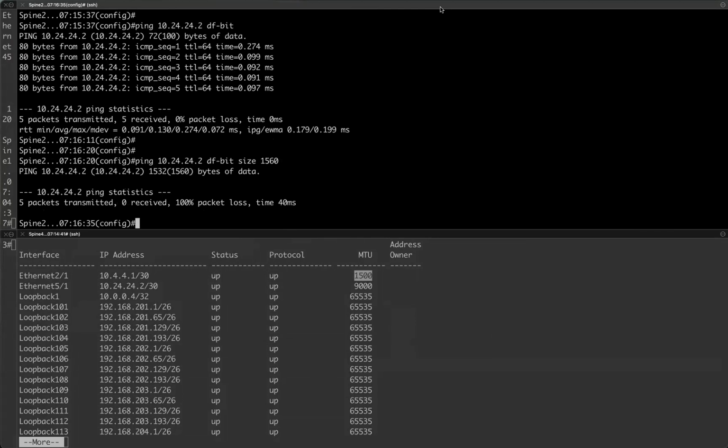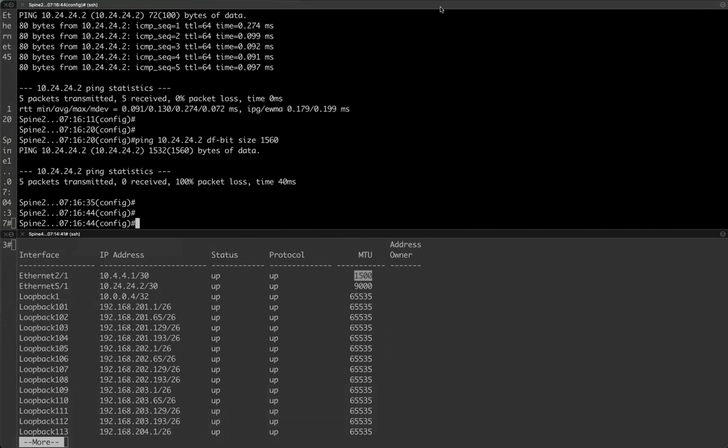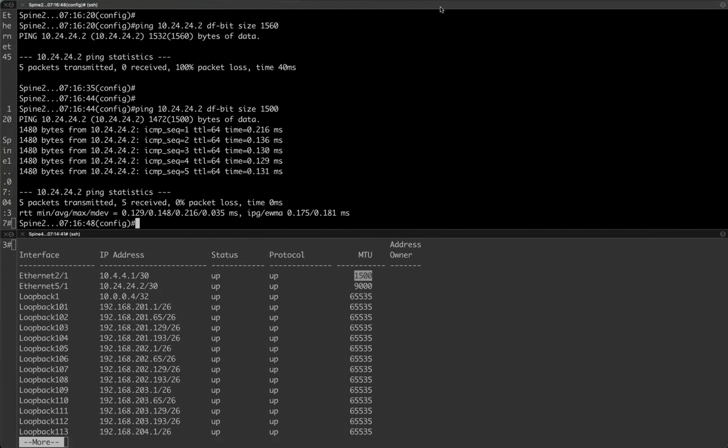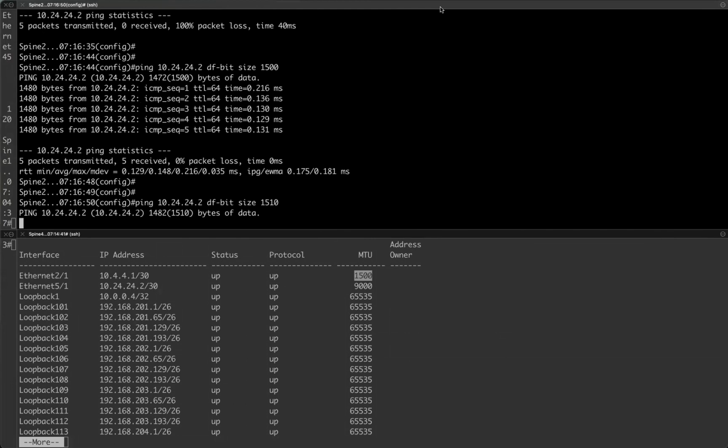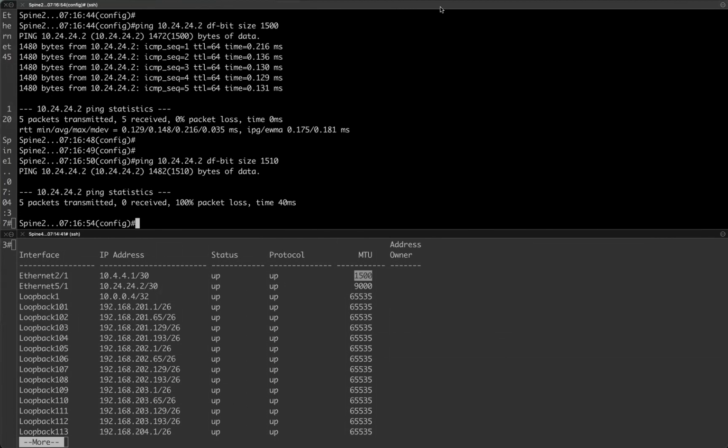Let's go a little lower, to 1500, because this does make me think that my transit is actually dropping packets based on MTU. All right, so this does seem to work. Let's go a little above. This failed again. So it does look like my transit might be configured for an MTU of 1500, and that's causing it to drop my BGP updates that have exceeded this limit.